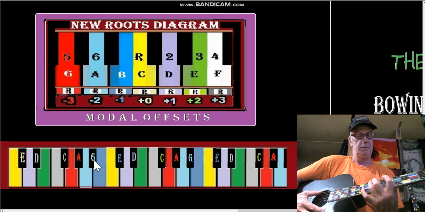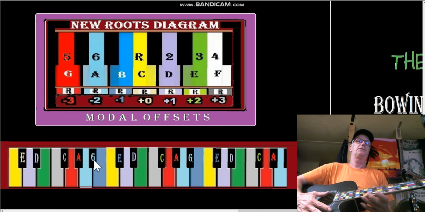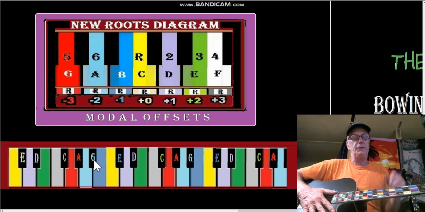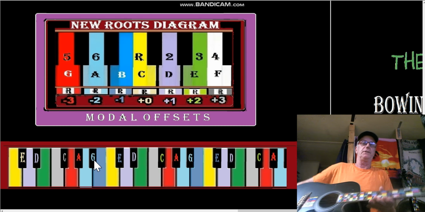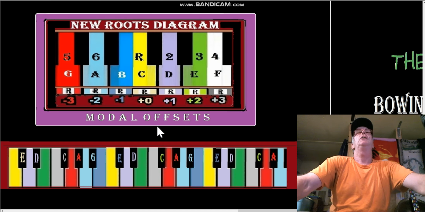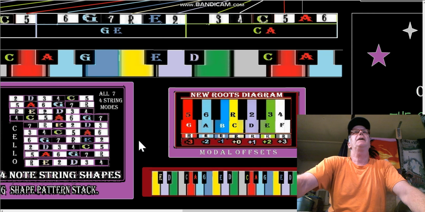Okay? But that's also similar to one of the others, isn't it? So usually we have the A string shape there, the G string shape, and then the 5th of G is the D string shape. That's the alias for the G string shape. Okay, and on up the scale. So as you know, any note could be any of 7 modes kind of thing. Well, let's move along. We're not going to worry about modal offsets today because that might confuse us.